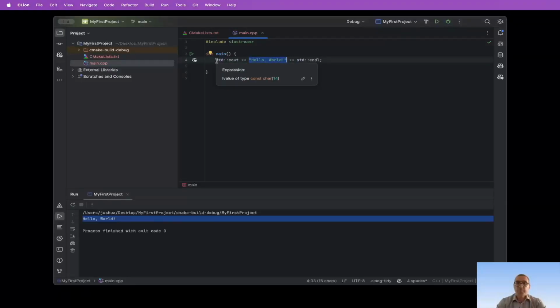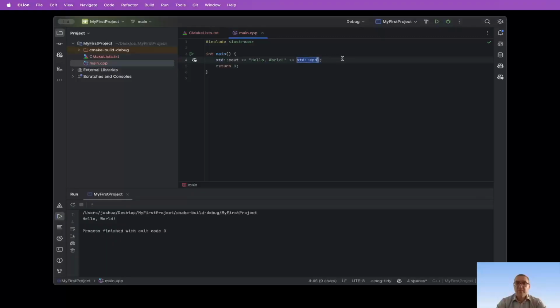So we do std::cout, put the sentence that we need, and in this case we also have the std::endl command. The std::endl command stands for end line, and in this case, it is adding a blank line after hello world. That's why you can see here this blank line.